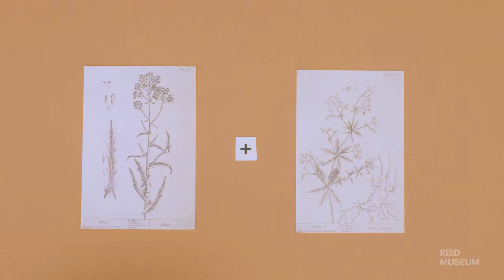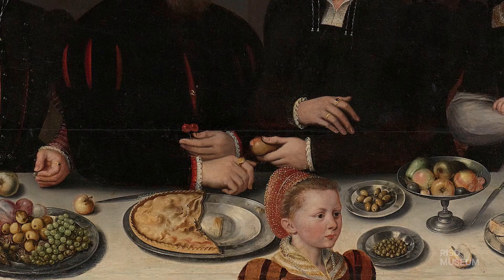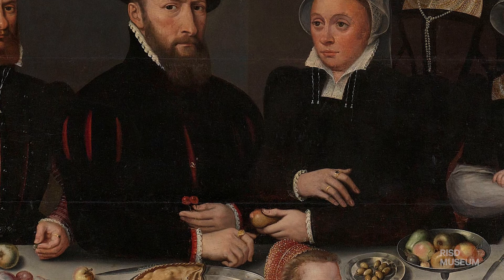Black was very costly to produce — one of the hardest tints to achieve because of such depth of color, requiring a lot of dye stuff. It was incredibly hard to create a colorfast black; the color would fade, and if you were out laboring it would easily seep out of the fabric. So there's the implication by her wearing black that she actually isn't someone who has to labor in that way.